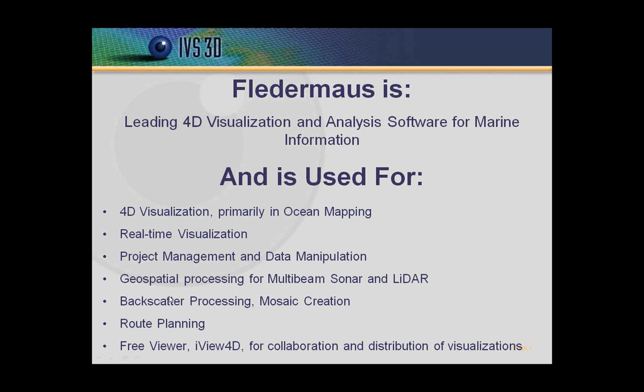We do backscatter processing and mosaic creation using the FM Geocoder module. We do route planning, that's for pipeline and oil and gas, with the Route Planner module. And we have a free viewer so that people can download our SD and scene files, or be given them by people doing work for them, and view them without owning the software. So it's a pretty broad software suite used by a lot of different people for a lot of different things.